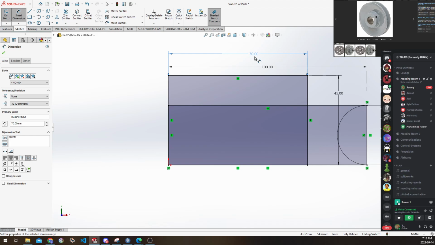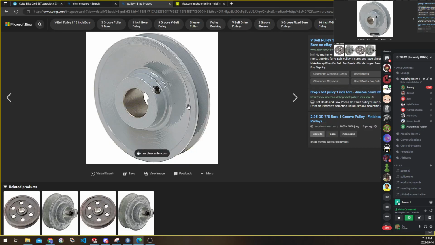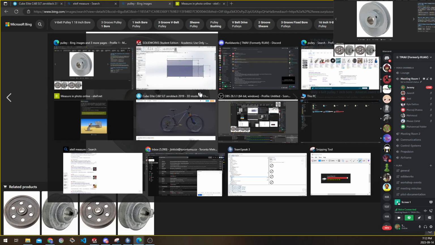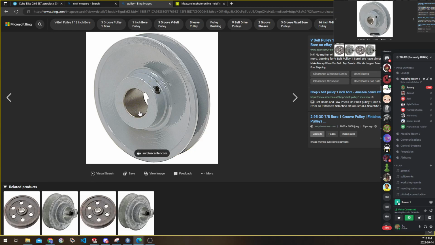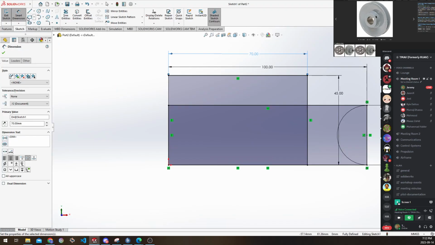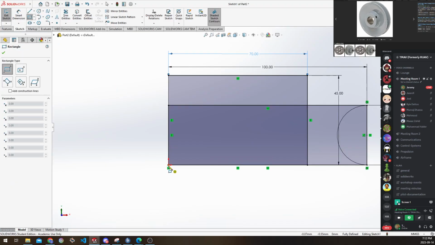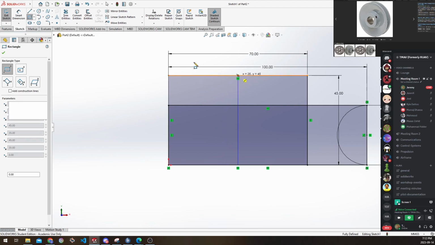And so that will be the radius of that, so it should be about 14, right? So this will be a little bit bigger than what it is here, but that's okay. And then there's one more feature we need, which is the hole in the middle. We can always do that after, where we revolve and then we cut through the middle. But if we're trying to be optimal with how our CAD is being done, we can define this all in the same space here. So we're going to do, let's say, half of that.